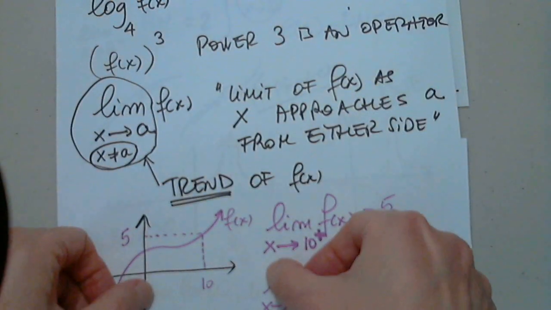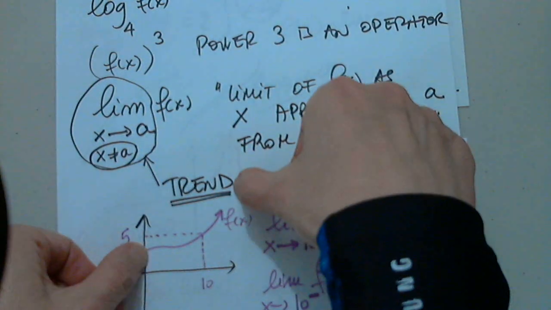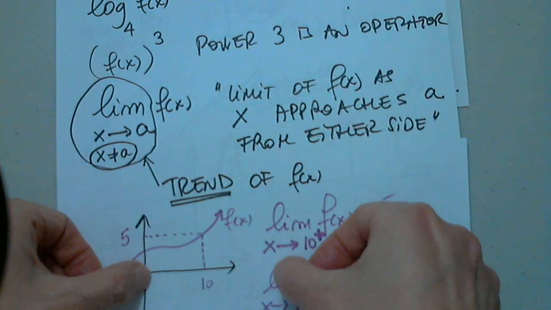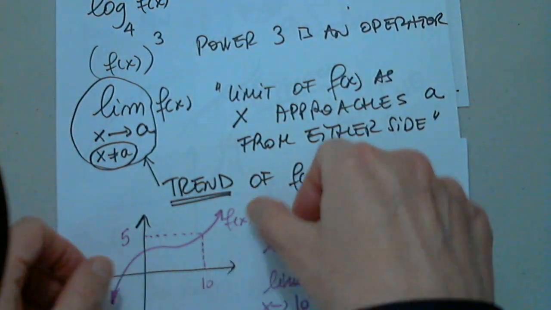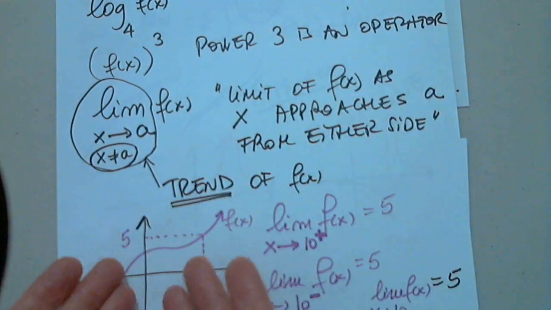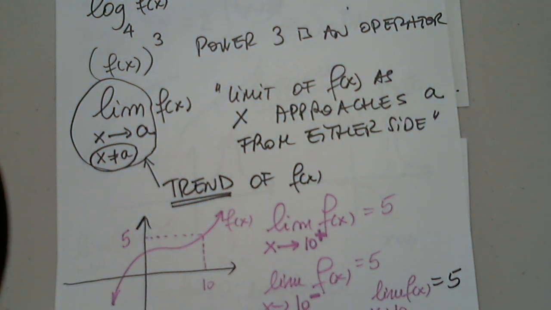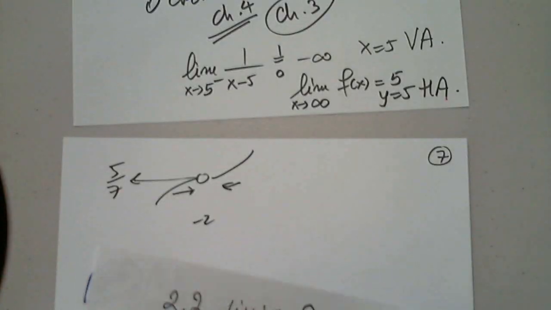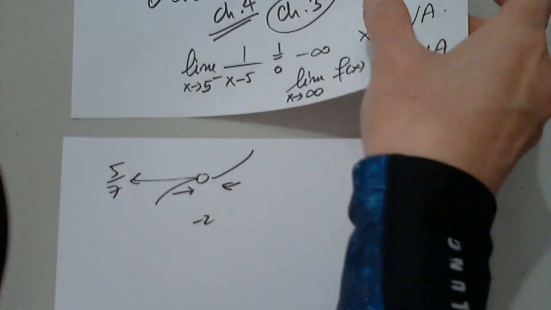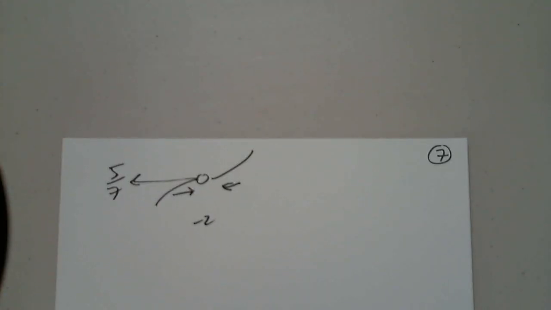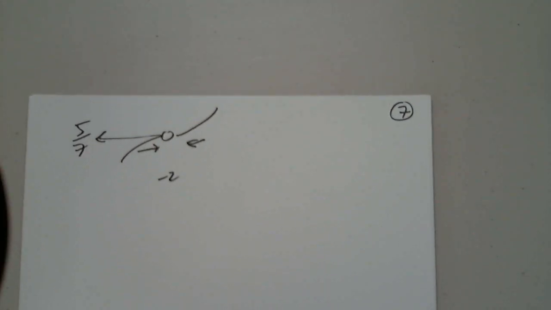So it means that as x approaches 10 from either side, the function values approach 5. In our case, as x approaches -2 from either side, the function values approach 5/7. It's this situation, but with a hole in it. Exactly, it has a hole. Because the function is undefined there, but it doesn't mean that the limit does not exist. We know that they are not the same concept. No, I understand that there's a hole in it. Okay, perfect.